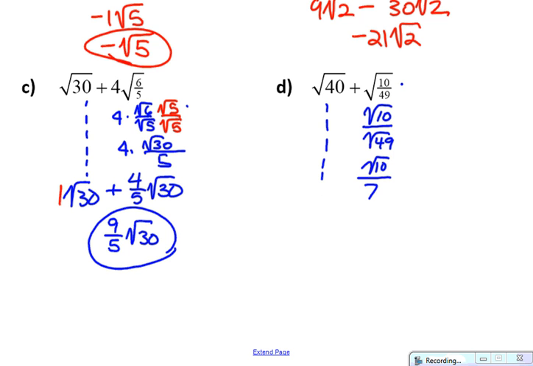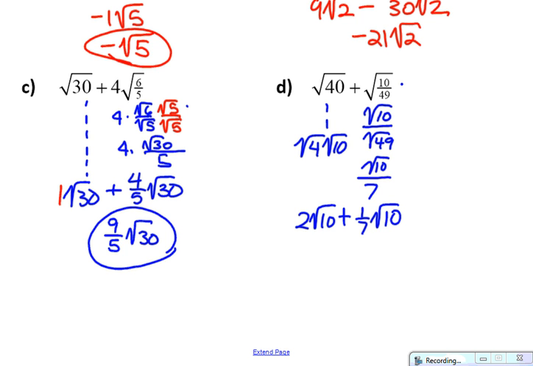So let's bring this down. So now I have the square root of 40 plus, I'm going to write this again as a coefficient. So that's 1/7 square root of, oops, 10? Oh, well, that's a problem because square root of 40 hasn't been simplified, has it? So let's just go back and do a little in-between step there. 40 is going to be 4 times 10, the square root of 4 times the square root of 10, so that's going to be 2 radical 10. Now, that's a little better.